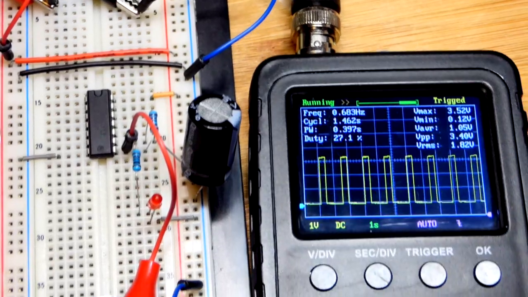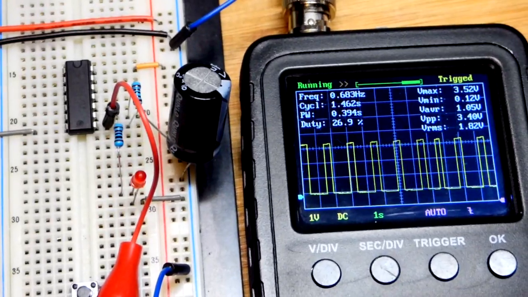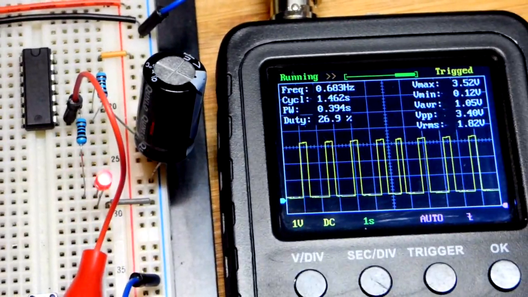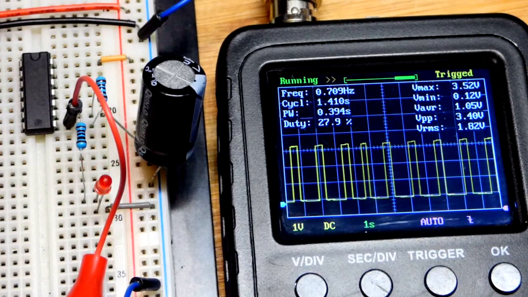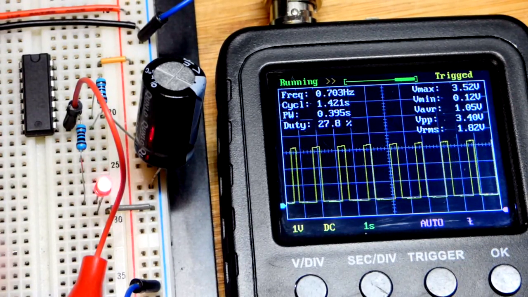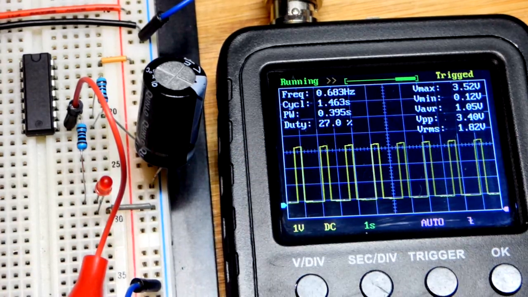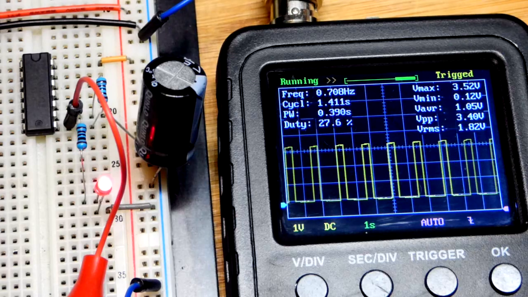So now, zoom in back here. You can see the waveform. You can go a little closer. And so, it is high for about 25% of the time, a little bit more, and low. That's what that duty means right there. And so, it's flashing on and off less than once a second.